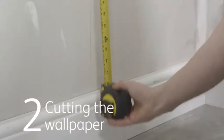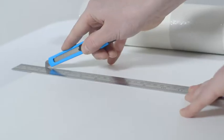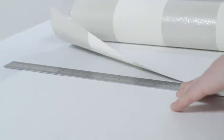To cut the wallpaper to size, first transfer measurements onto the back of the wallpaper with a pencil. Be sure to leave 50 mm of wallpaper either side of your measurements for the overhang.